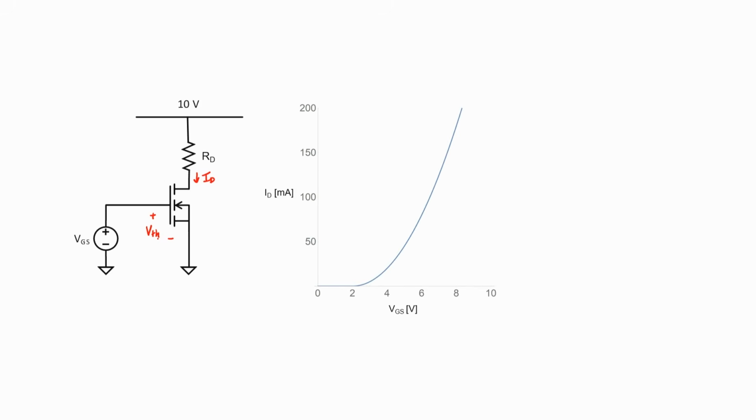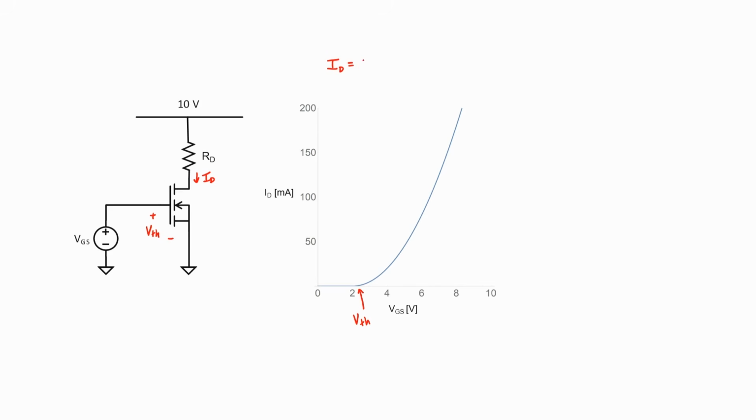If the gate voltage is lower than the threshold, it'll be off. If the gate voltage is above threshold, then the transistor starts to turn on. And I'm using the words "starts to turn on" because it's not a very linear relationship between the drain current and the gate source voltage. For this particular transistor, we can identify the threshold voltage right here on the curve. If our gate voltage is too low, no drain current is flowing. As soon as the gate voltage starts to exceed the threshold voltage, then we start to get some current flowing through the transistor. But it's not a line, is it? It has kind of a curve shape. In fact, this line is parabolic.